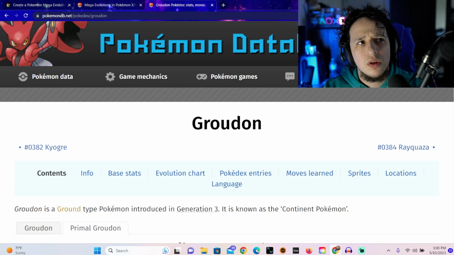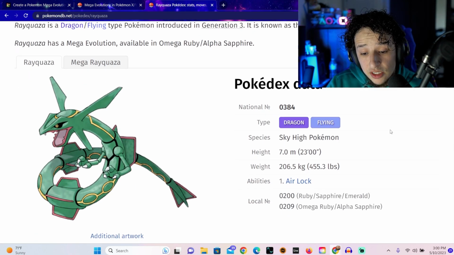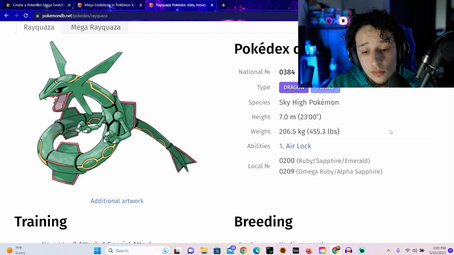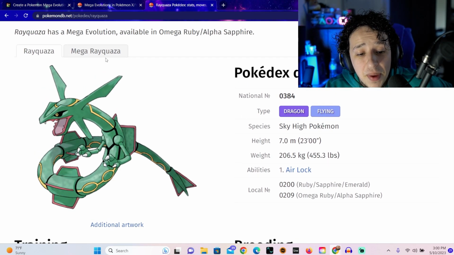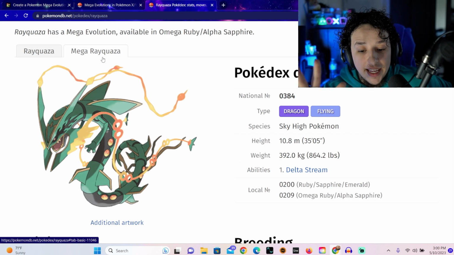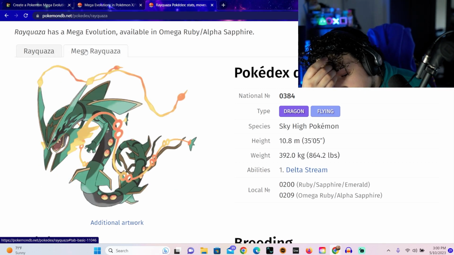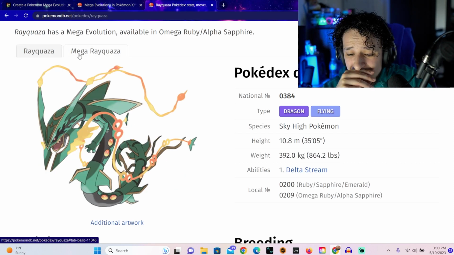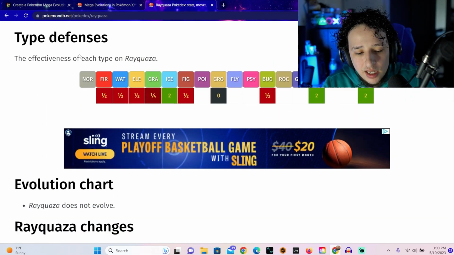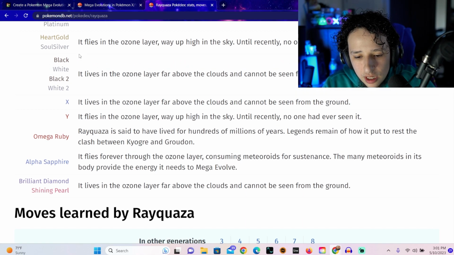Then we got Rayquaza. Okay, so Rayquaza, 7 meters tall, 23 feet tall, I should say. 455 pounds. Huge Pokemon. Dragon flying. Then we go to Mega, and it's good, but I don't think it's as good as the other two, right? It's good, there's no doubt about that. It is now 35 feet long instead of 23 feet long, and almost double its weight at 864 pounds instead of 455. So ultimately, this Pokemon, solid look. I don't think we'll get a reasoning for its design like the other two, but let me check. Yeah, I'm not seeing anything on its Primal.